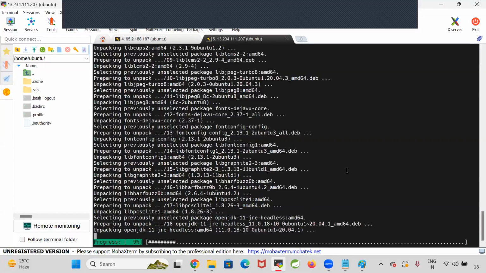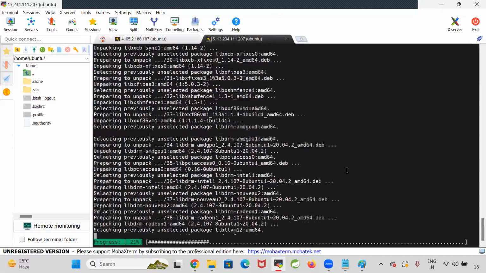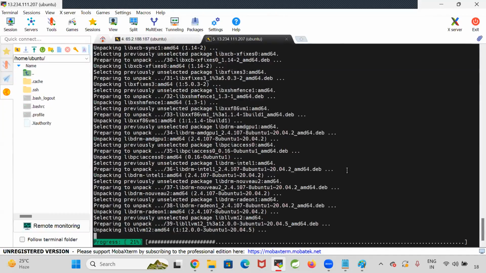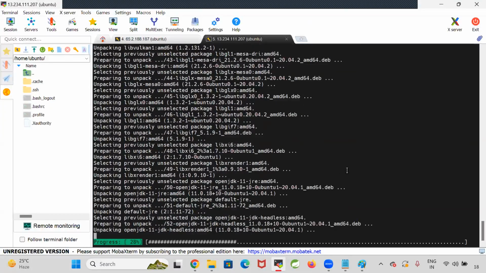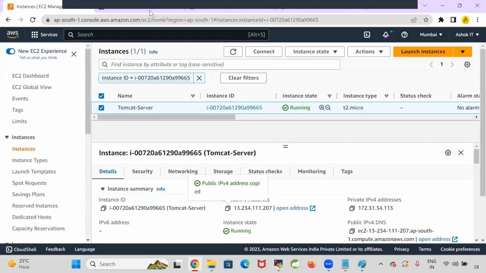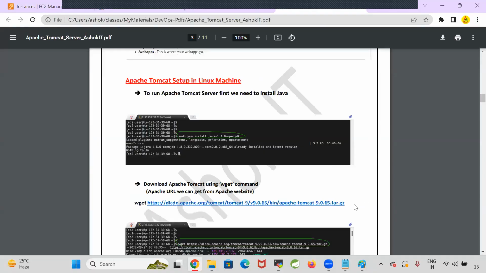Java software is getting installed. Once the Java setup is completed, we need to download Apache Tomcat. By using the wget command, we can download Apache Tomcat.